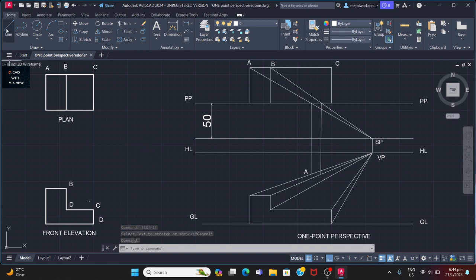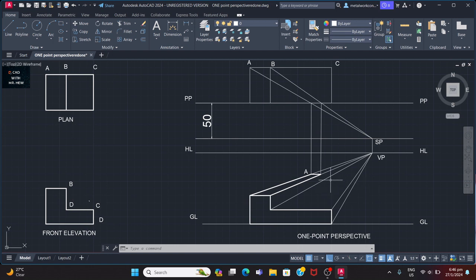So what we could actually do now, since we know that's B, is draw a line across. Turn on our object snap, enter. Let me darken up the drawing. I can draw a line from this corner to there, enter, this corner to there, enter. And I can darken it up for you. So there, there, there, and there. If I change the layer and put it on my outline, you'll see that I'm almost complete with a one-point perspective.